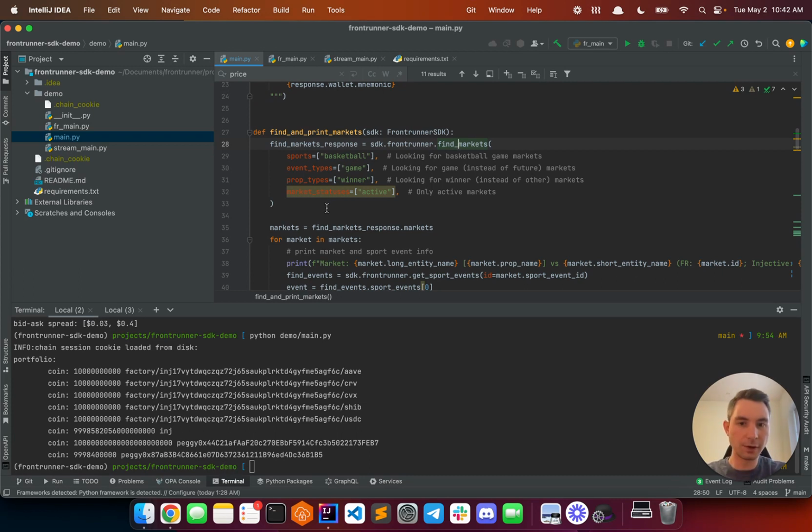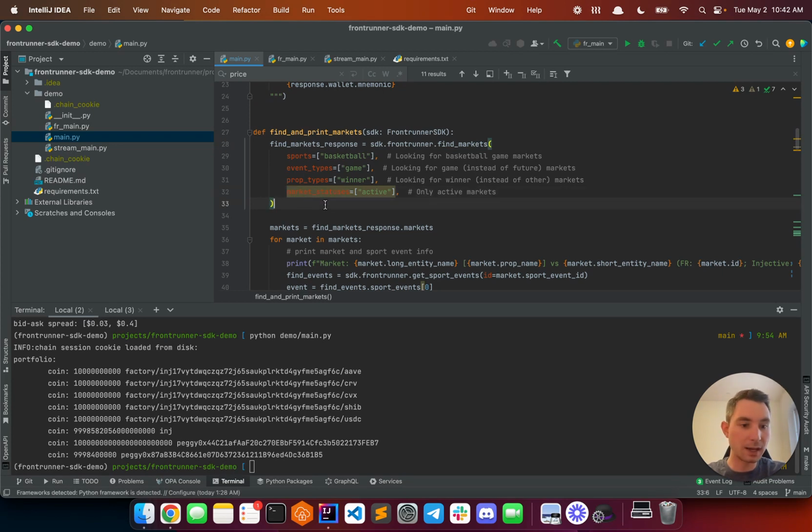The Frontrunner markets that we find have the information you need to identify the game, or event or championship or league that might be related to this market, and also to get the Injective market ID to submit orders. So here we're finding basketball game winner markets that are active.